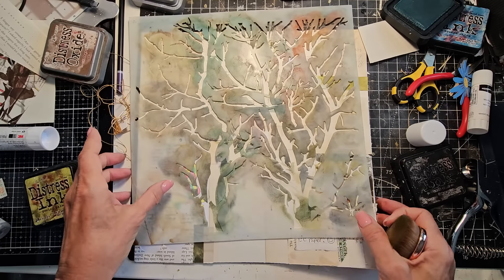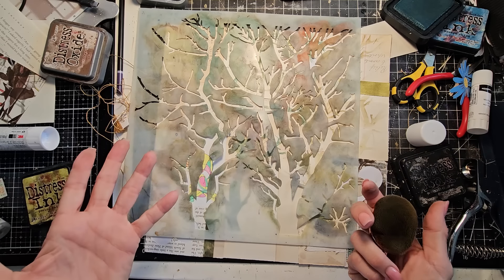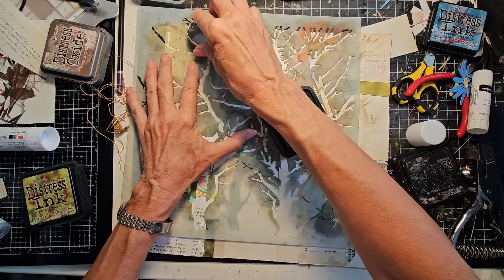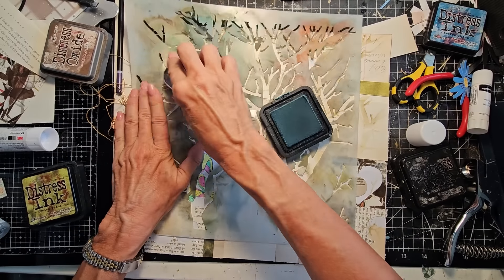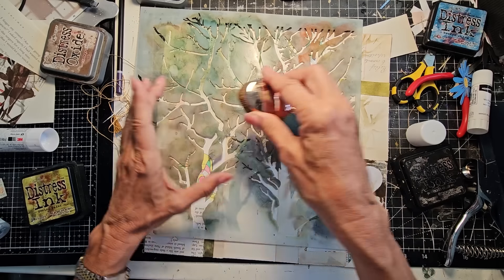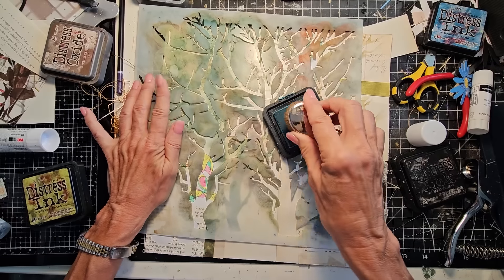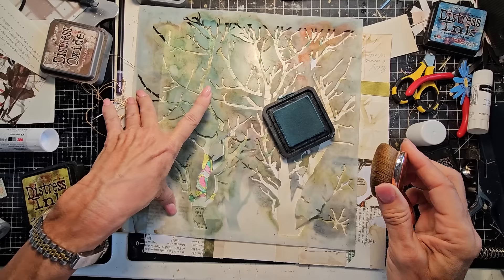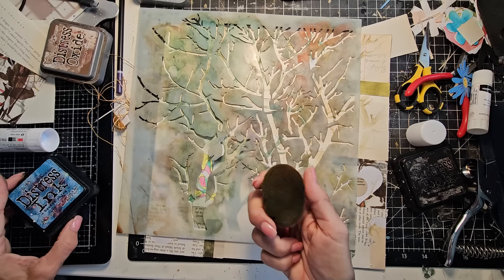You can twist-pounce. Just get it on there — it's just a process to get it on there. Sometimes I'm rougher with my supplies, sometimes really gentle like a little ballerina flower. Not today. So now we have it a little more intense with a gradient across the page. I'm just going to move my stencil a bit so it goes to the edges. A lot of this will be cut up and you won't even know what started where. The most important thing is you have fun with the process — don't get hung up about the particulars. These are basically toys to be played with. Just get in there, dab, pounce, play.